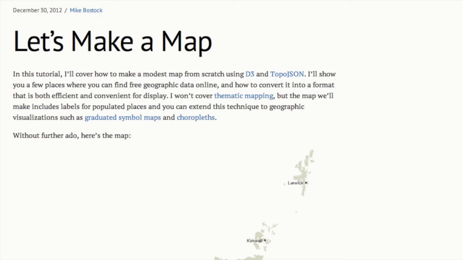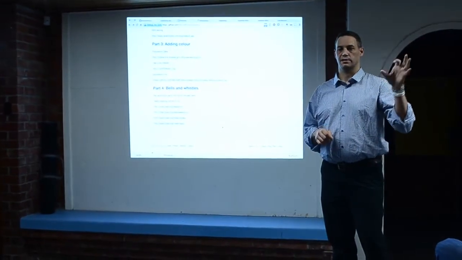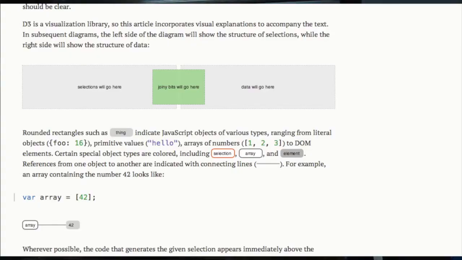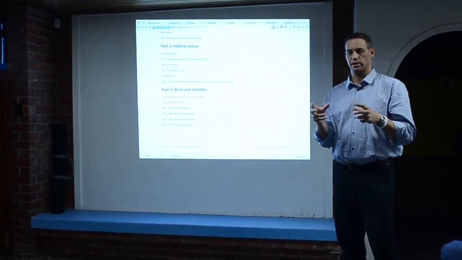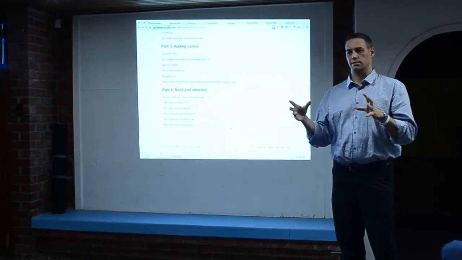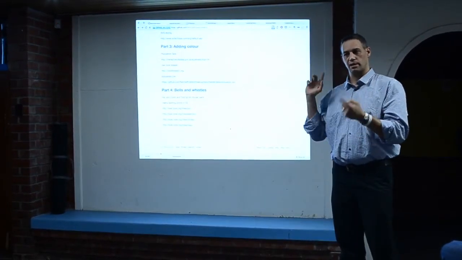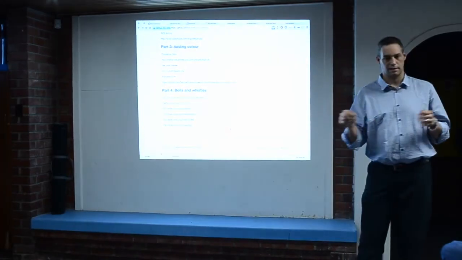But there's specific things about joins, because when you've got nested data, if you think about the DOM and XML being nested, you have to think about things similarly. You want to bind, say, your table rows to one data set, but your table columns to another data set. You can reshape the way you bring your data into memory so that it will bind on that level. So if you're changing something, you're not going to change a whole table, you're just going to change some of the columns, or you're going to change some of the rows. That helps in terms of joins and understanding that particular thing. That's selections. Joins talks about the idea of the data binding.